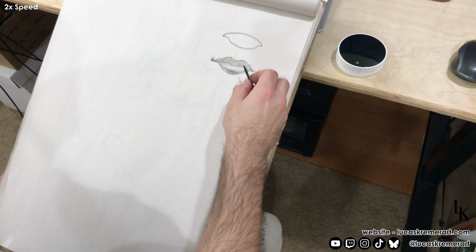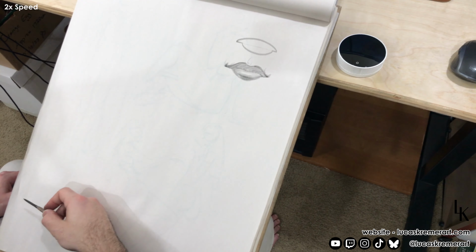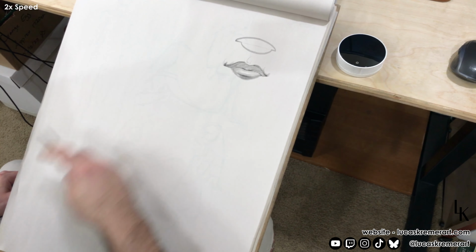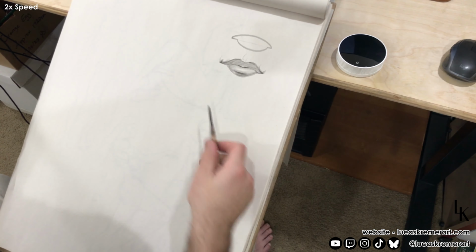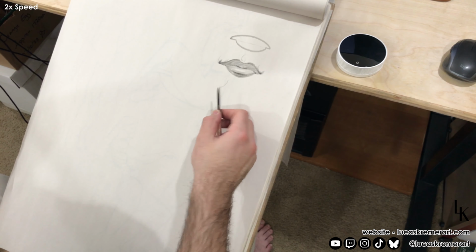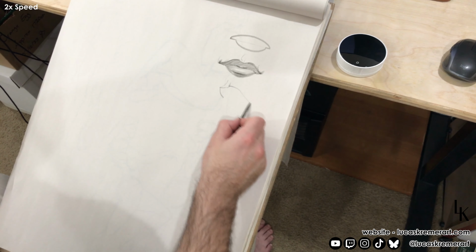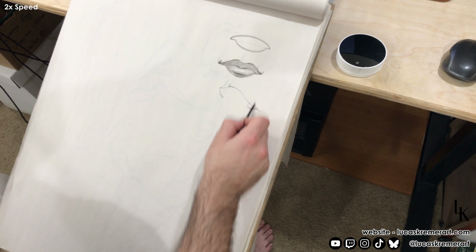So the top drawing is this straight line from one corner of the mouth to the other, and then a simple curve for the top and the bottom lip, just to indicate the width of the lips. So you use that straight line, you plot it in perspective, and then you just have a top and a bottom curve. That's it. Very simple, 3 lines.